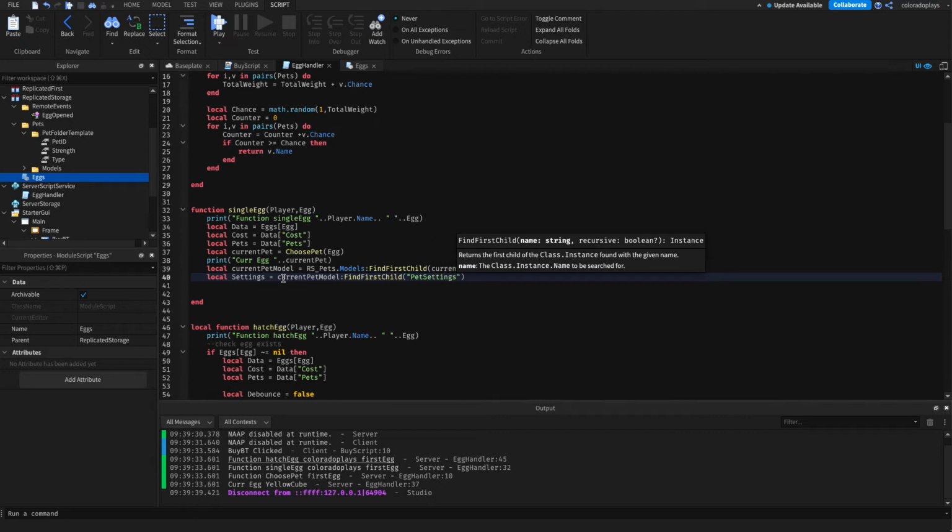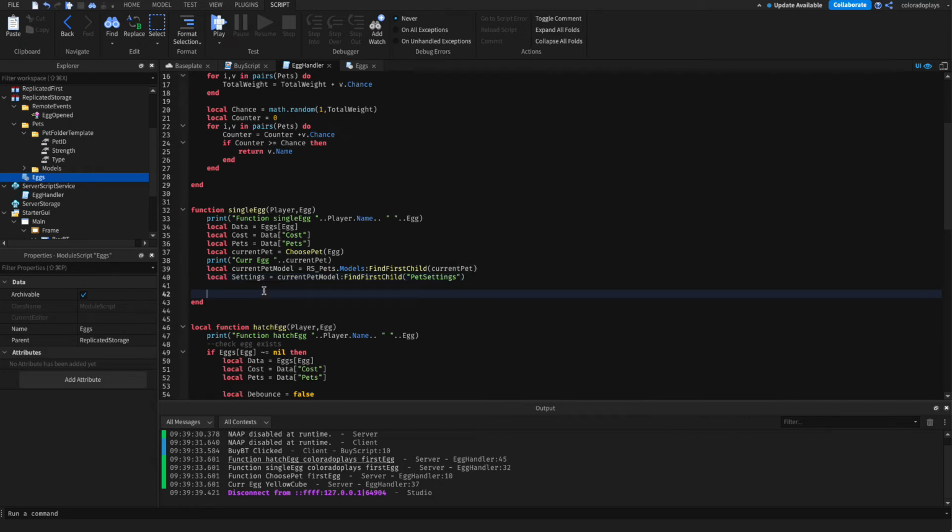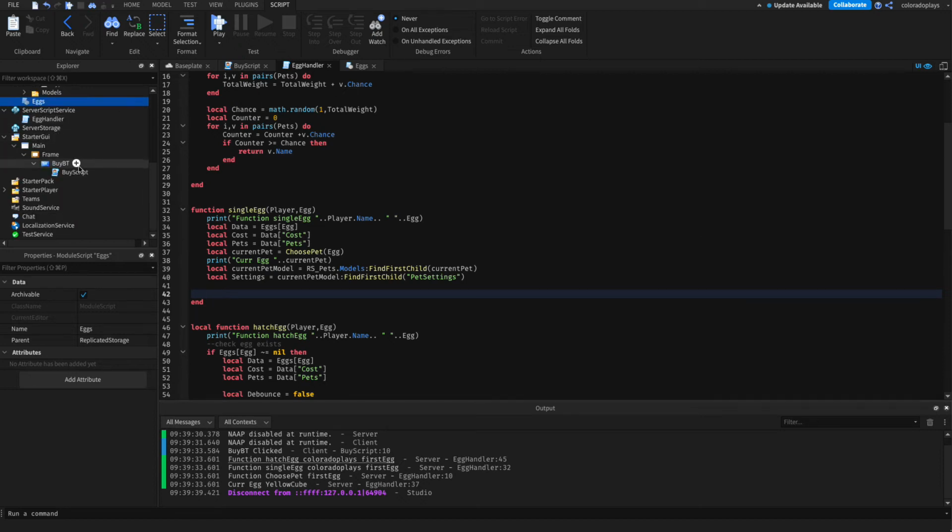Well, this doesn't exist yet. So there are some things that you might want to put in your pet models. And Agent certainly does this. I think some of it might need to be taken out, but for right now, let's go ahead and use part of this. So pet settings is a folder inside of pets.